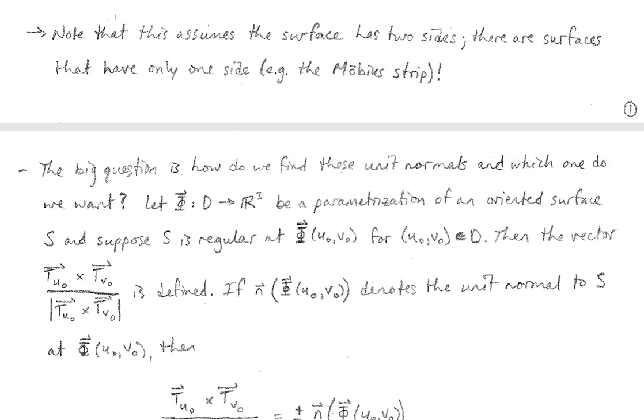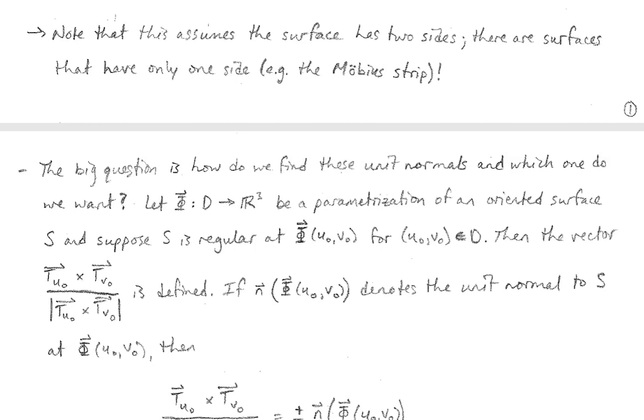If we take the cross product of those two vectors, that's going to get us a vector that is normal to the surface at the point where we're finding these vectors. So that is a vector that's normal, but it's not necessarily a vector that has norm or length 1. So if we want a vector that points in the same direction but has length 1, we're going to multiply every coordinate of this normal vector by 1 over the norm of that vector.